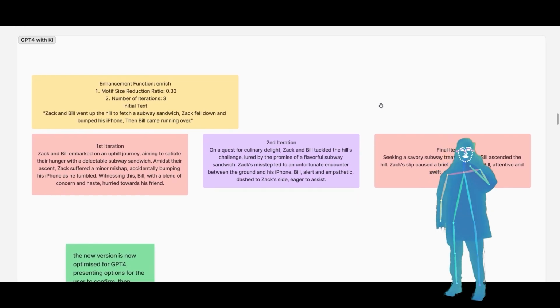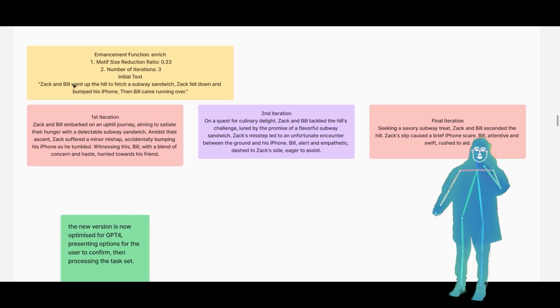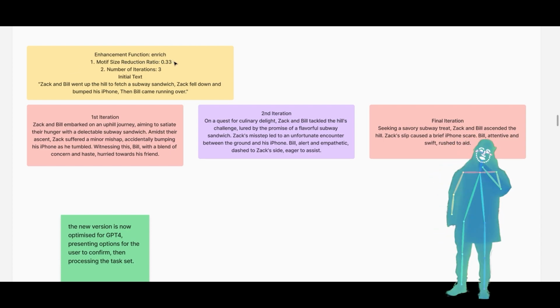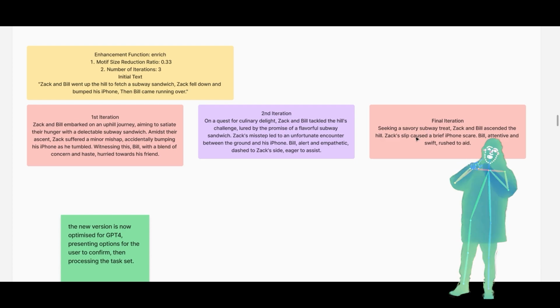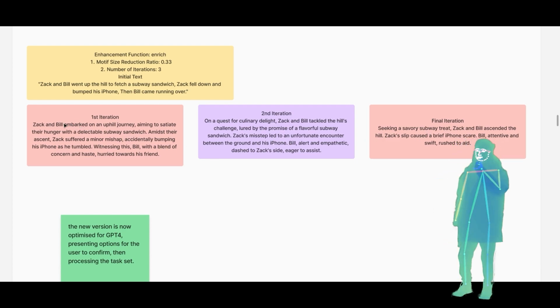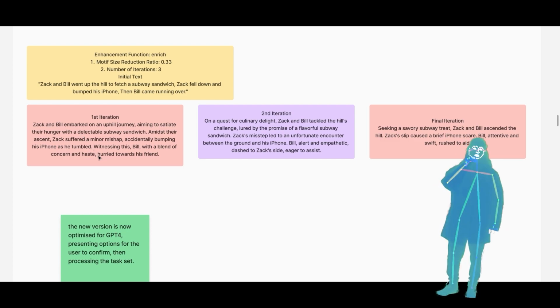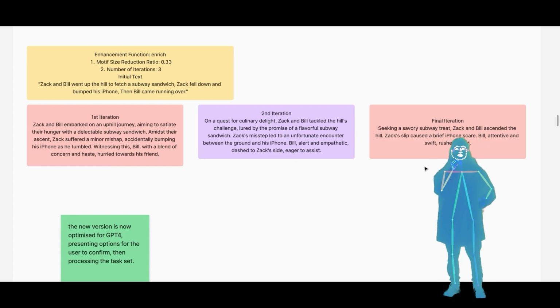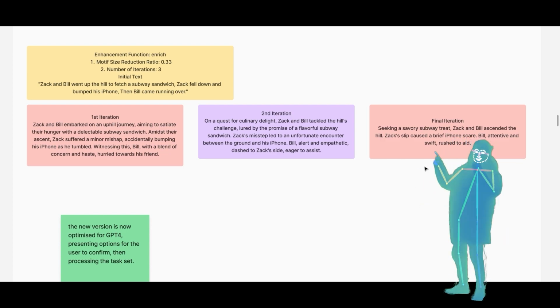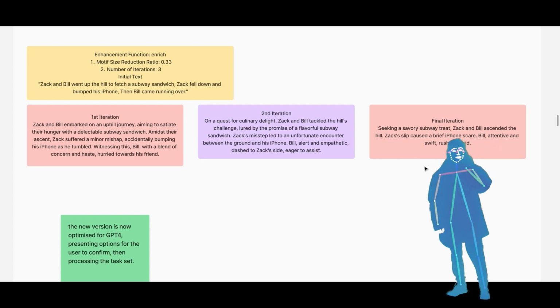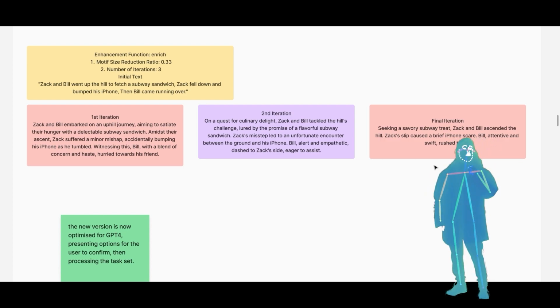So getting back to GPT-4, it's the same thing. Motif reduction 0.33, iterations 3, initial text. All right. And we're still exposing all the stages at the moment. We're going to turn that off eventually. So we start off with a much bigger, enriched version of the story, which gets enriched again, but smaller, and then gets enriched again, but smaller. The way I see it is they turn it into waffle and then chip that waffle away. So it's sort of like double and distill, and it hangs on to the stuff that seems more natural.